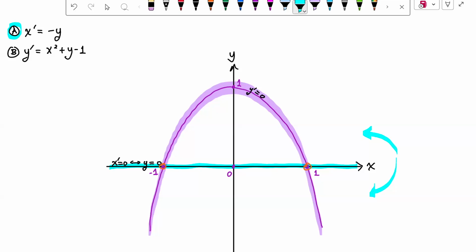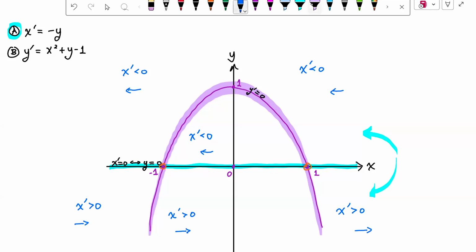When y equals 0, x prime is identically 0. But as y increases, as we go above the x-axis, x prime becomes negative. So we simply note that x prime is negative everywhere above the x-axis. What that means is our left-right flow will always be heading left. Now, if we look below the x-axis, again looking at equation A, y becomes negative, making x prime positive. So the direction of flow is always going to be going right.